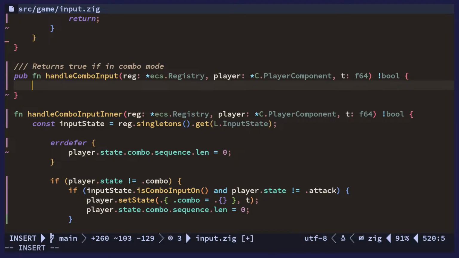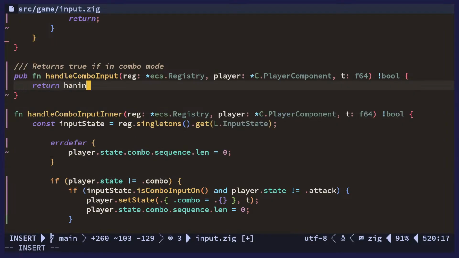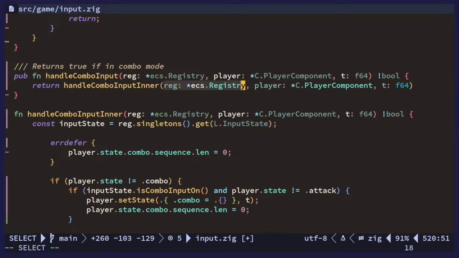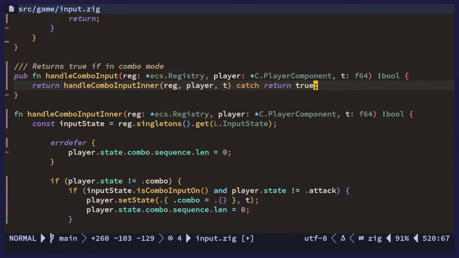And then from here you would say return handle combo input inner. And we catch return true.